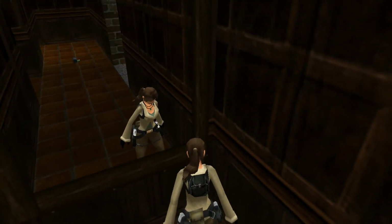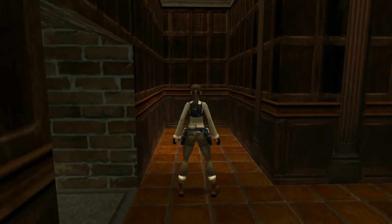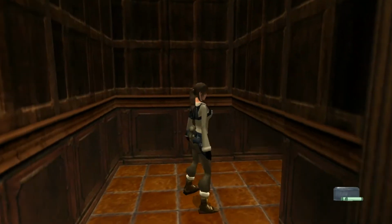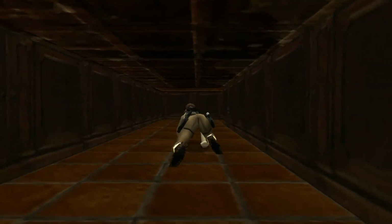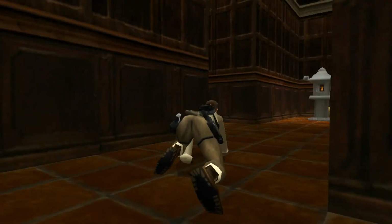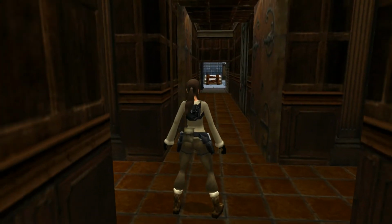You'll see in the mirror there are some flares. You can't see them otherwise. So if we go into the center of the corridor, about here, you'll get the flares, and then that crawl space is revealed here. So crawl through. Now you are behind the corridor where the doors are.